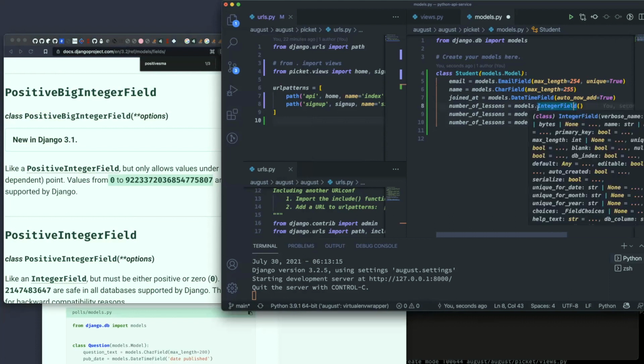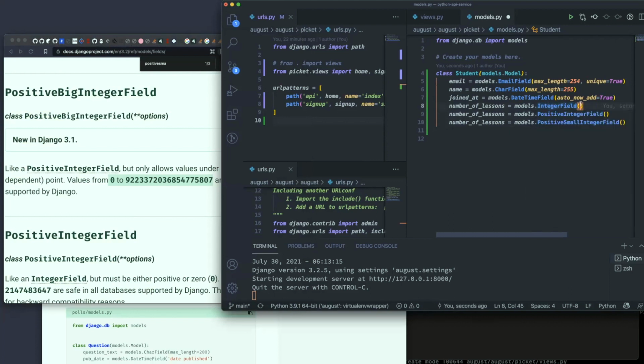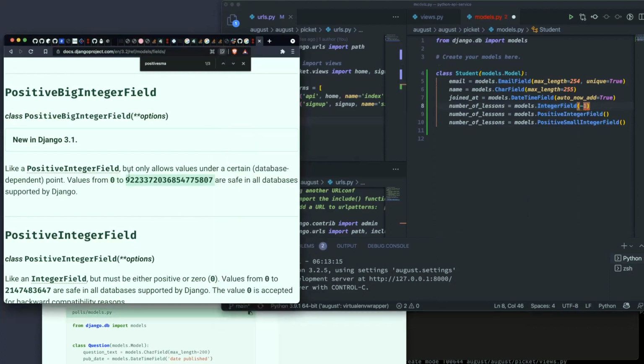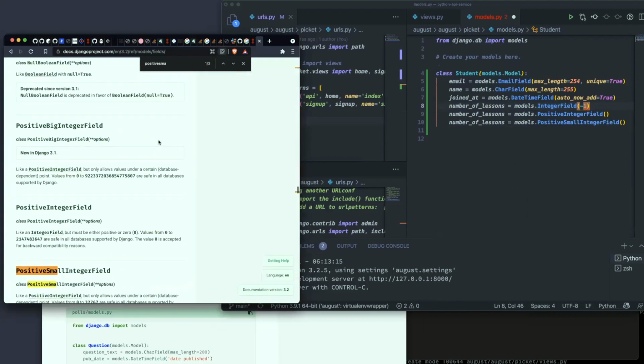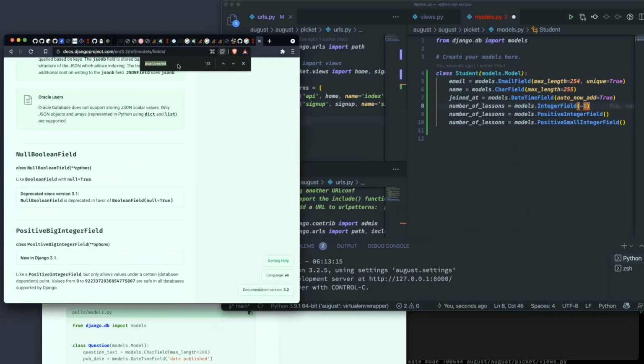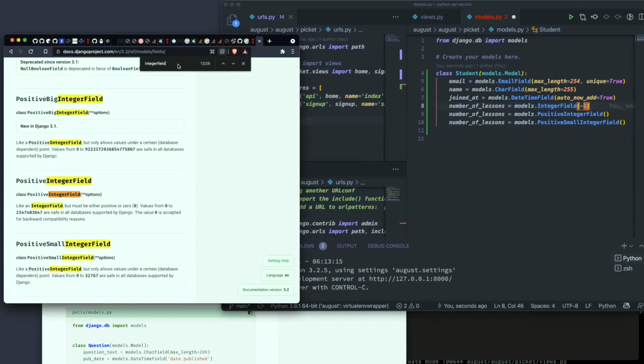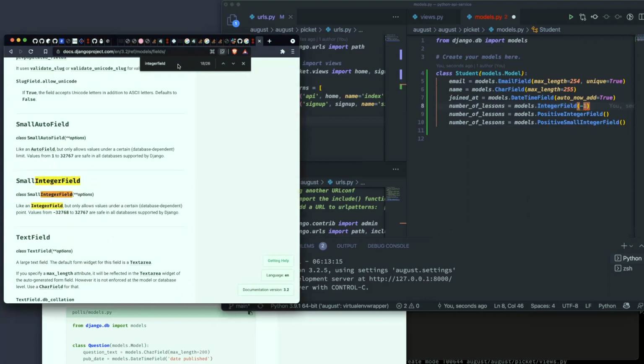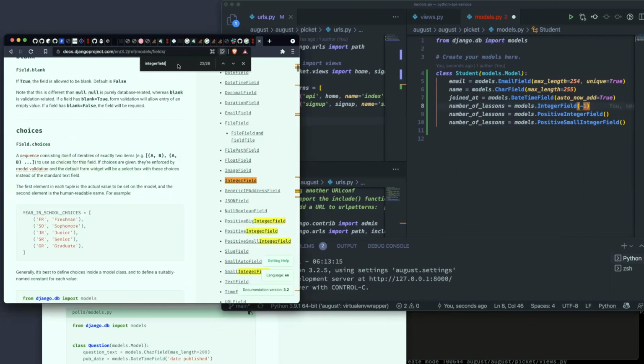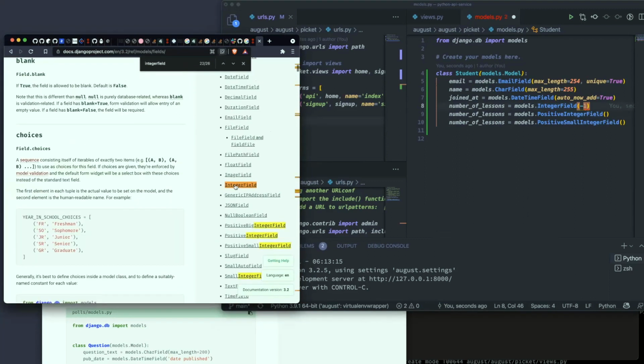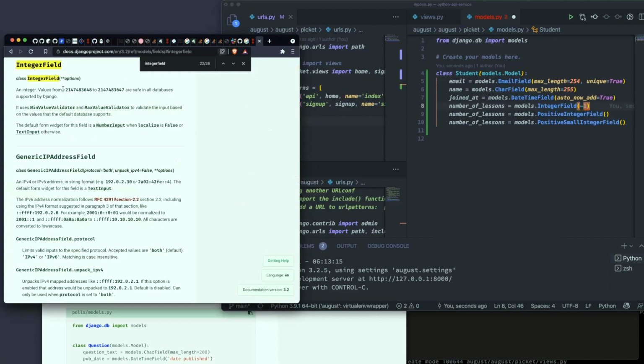Integer, without the positive, means that the number can go from negative, like it's a huge number. See, it goes from this number to this number.